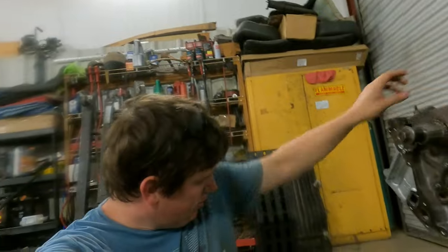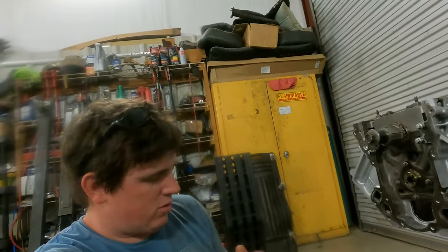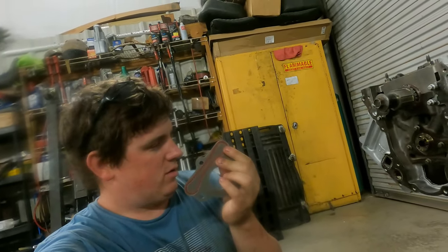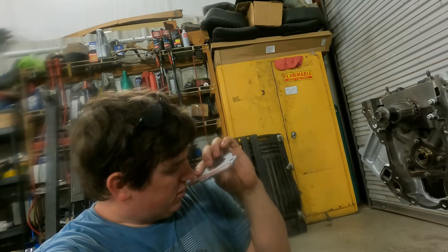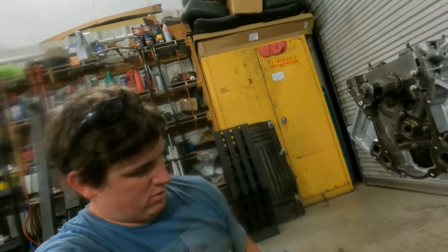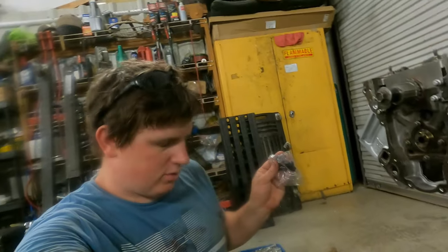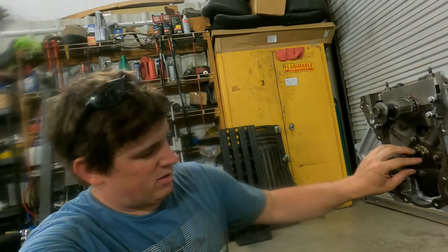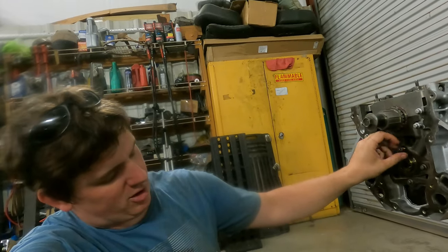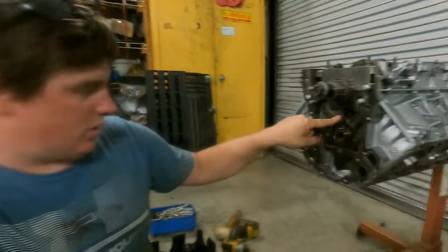So most importantly for me when I do these motors is I buy new cam lock plates. And the reason is this gasket right here. You don't want this gasket to be bad. You won't have oil pressure if it's bad. So now, we'll install that. It comes with new bolts. There they are. And if you remember, I said don't forget to reuse these bolts. Every now and then the bolts will be longer, and then they'll touch the crankshaft. Only one that actually matters is this one, but you know.